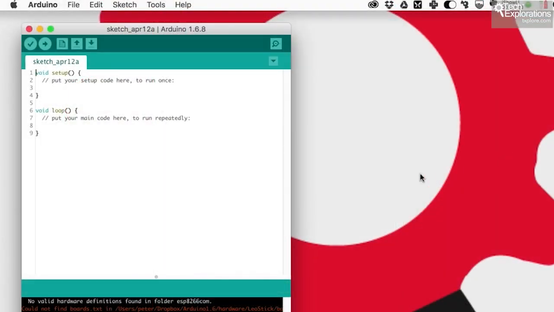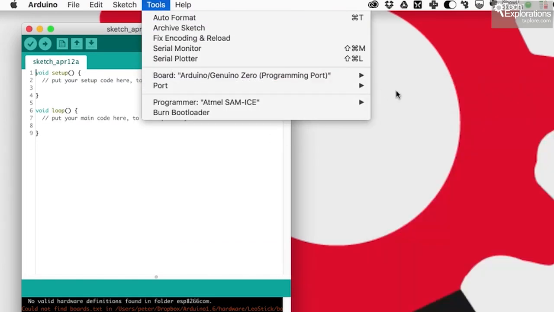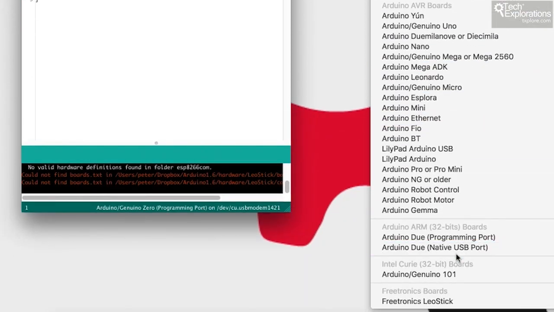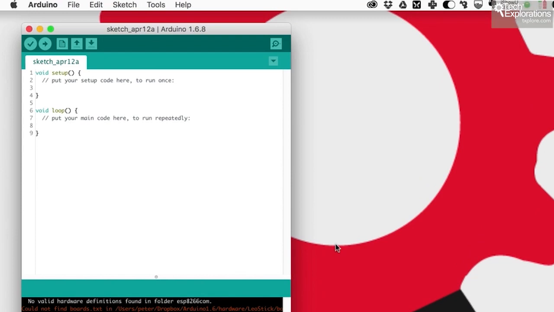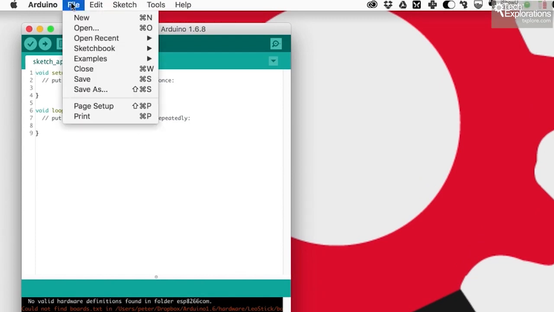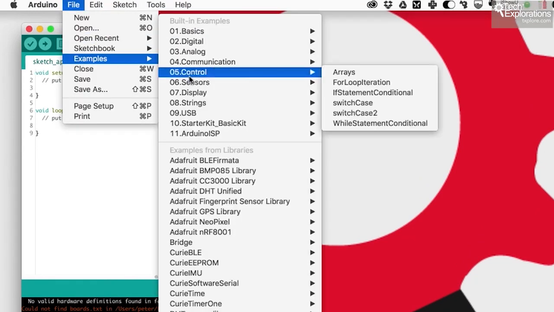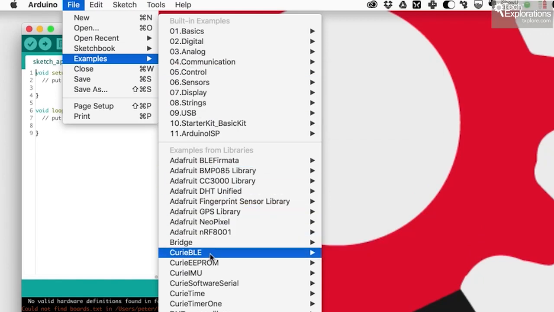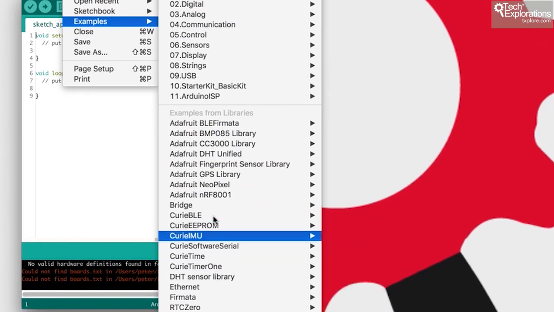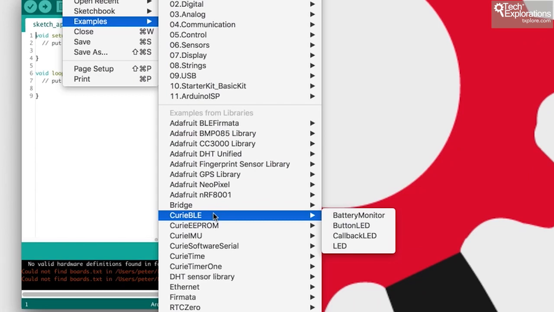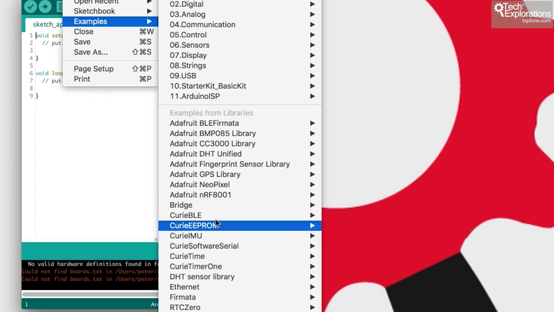When the installation finishes, you can go and choose the Arduino 101 board from the board chooser. And once it's done, you can go to the File and then Examples menu, and you can see that you have a whole lot of new libraries that were installed with the plugin.